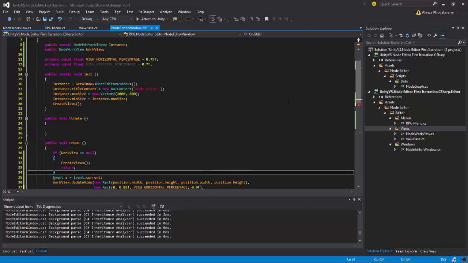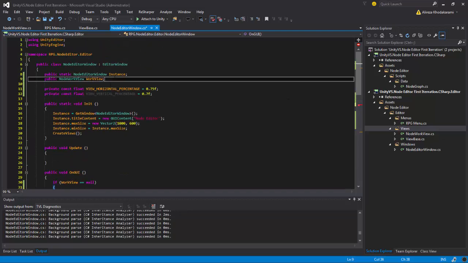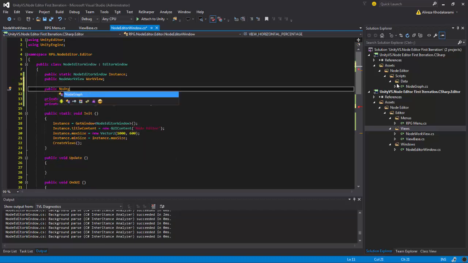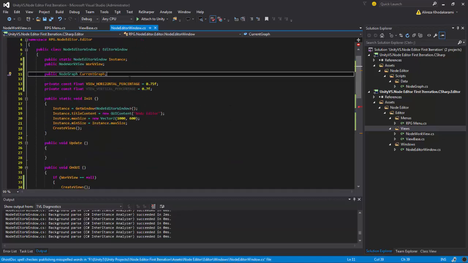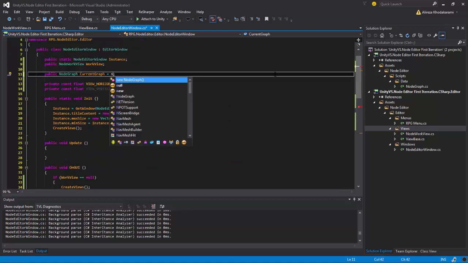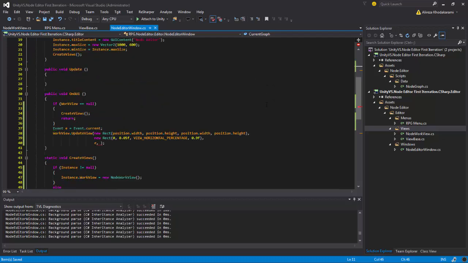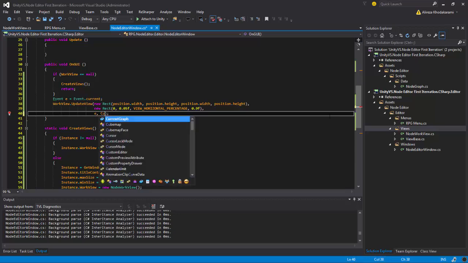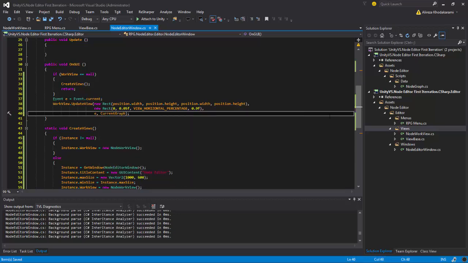No. Okay. I didn't add it. So public node graph, and that is a current graph. And it's instantiated as null for start. So we send in the current graph. Okay.